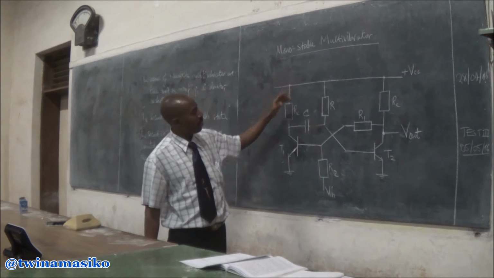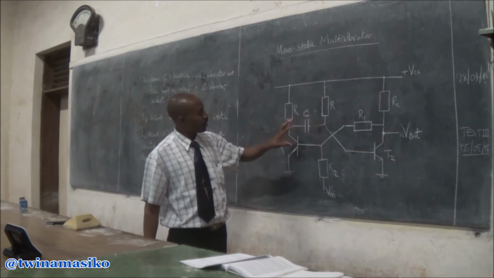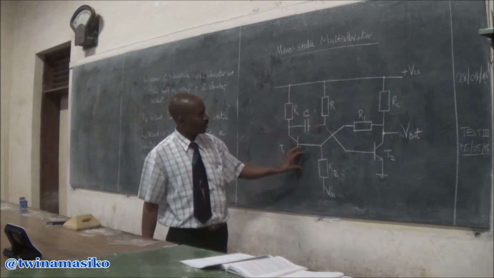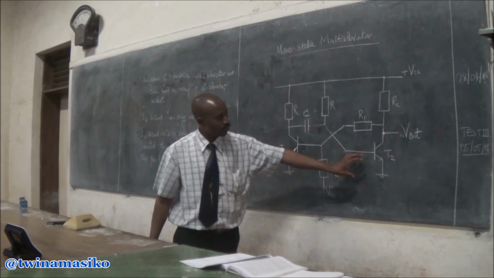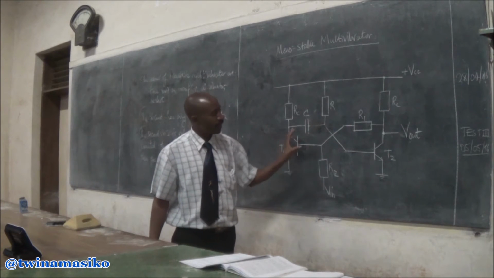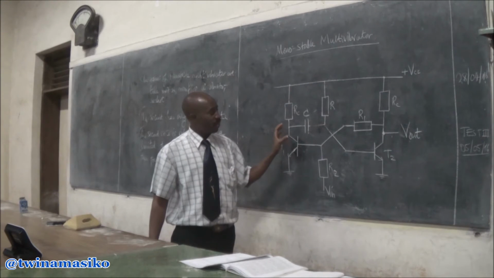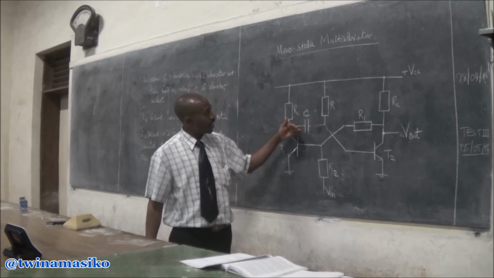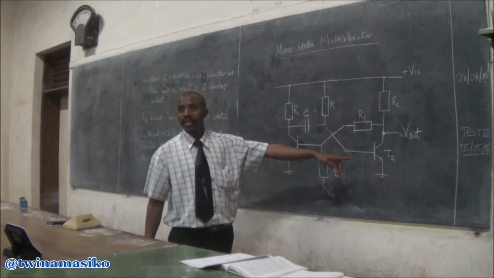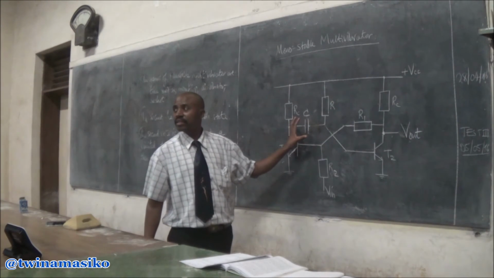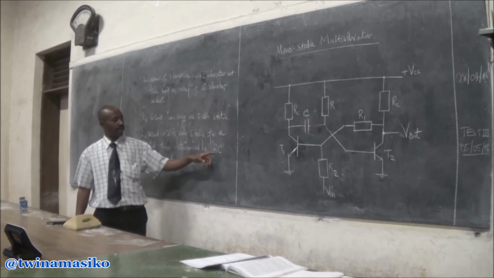For the other, bistable, we didn't have this section here, we had a resistor here. So it meant that you can have this state when T1 is on, you have the other state when T2 is on and this one is off, and they keep alternating in a stable way. But now when you put a capacitor here, if this charge is low, it will swap to the other side.